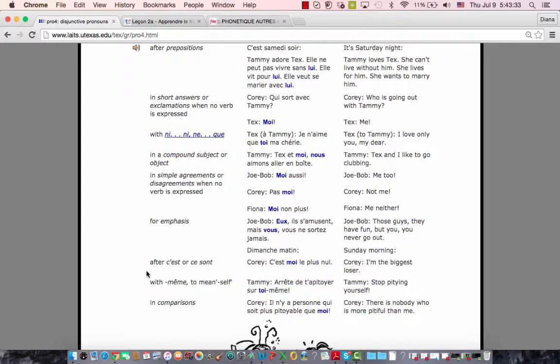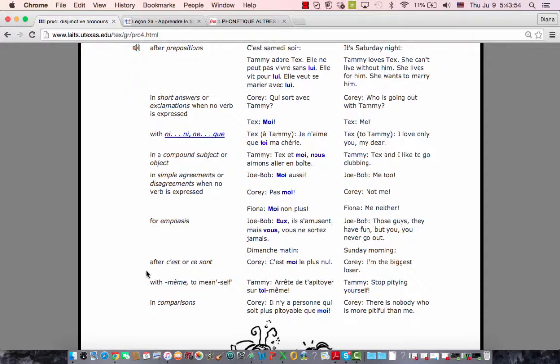Okay. And with the expression même, it's going to be yourself. Donc, moi-même, myself. Toi-même, yourself. Lui-même, himself. Elle-même, herself. With on, it doesn't work.